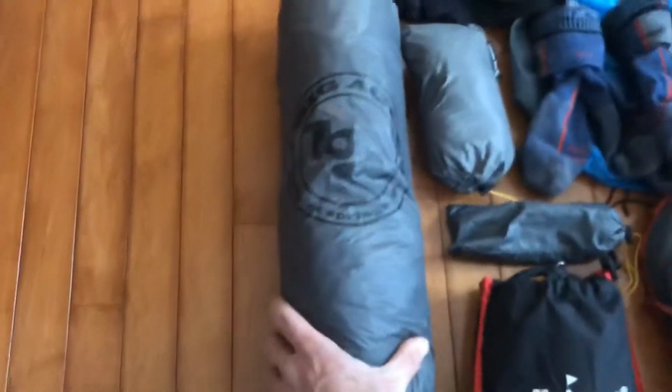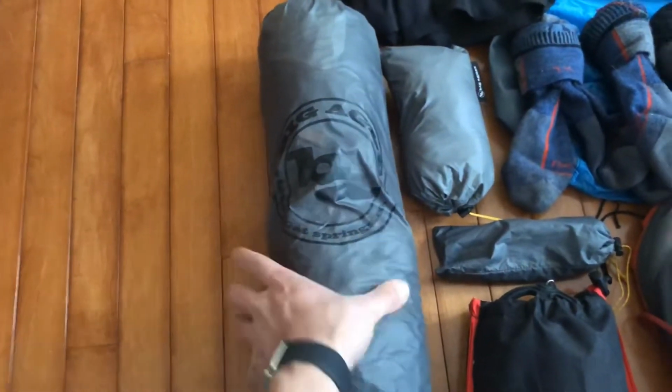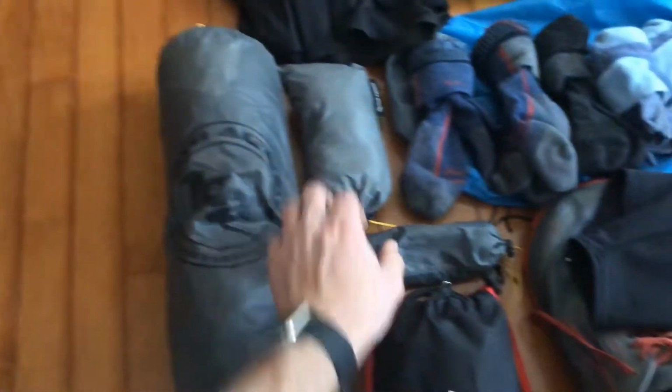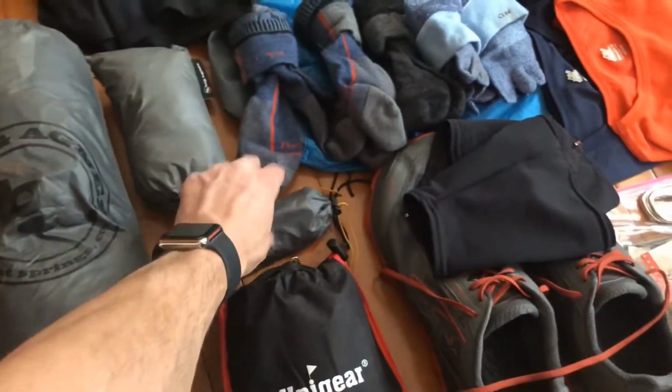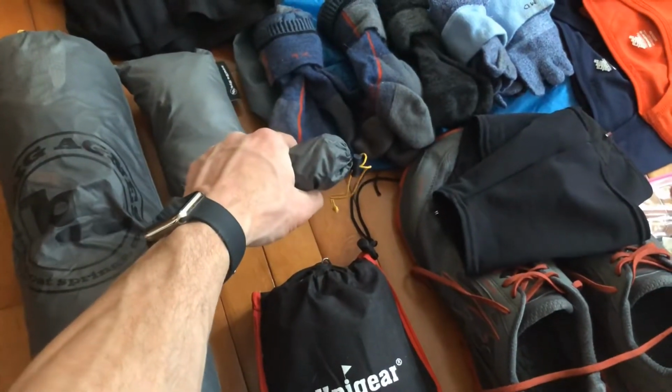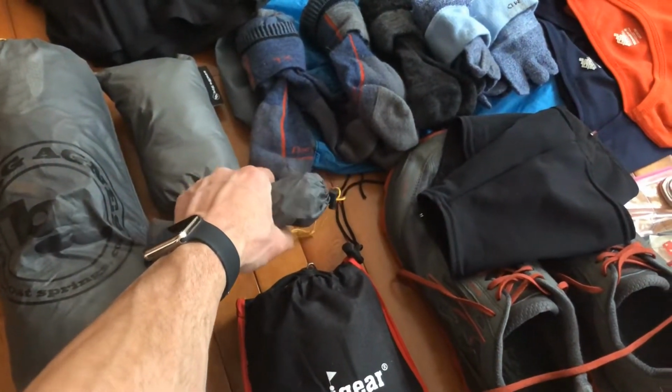First thing is a Big Agnes. This is a Big Agnes UL2, the Fly Creek series. Got a ground tarp and all of the stakes. Piece of advice for the stakes: tie a loop through them when you get them, so you can pull them out of the ground by the loop if you need to.